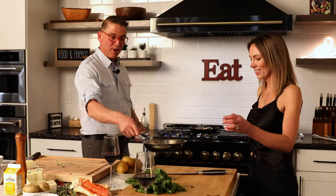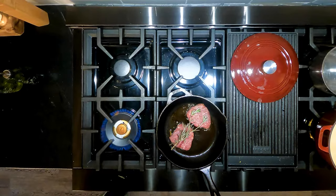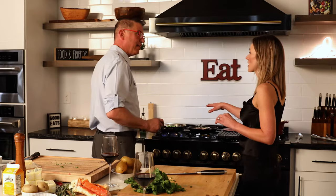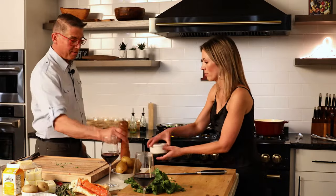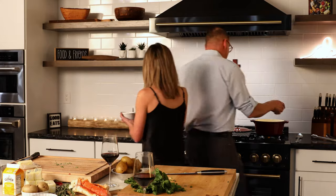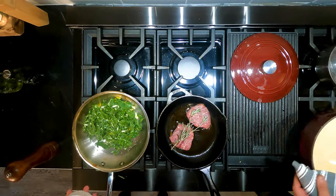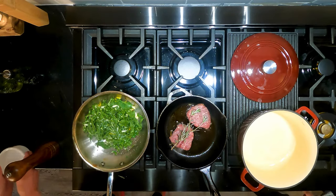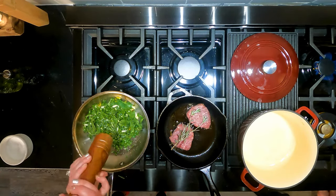Let's put our charred stems right on top here. You're sauteing it up, and you didn't put anything, just olive oil. I've done nothing else. Now, let's season it up. Salt and pepper. Swap sides. Good job. Pepper. And the steaks just sit there, kind of roasting right there.